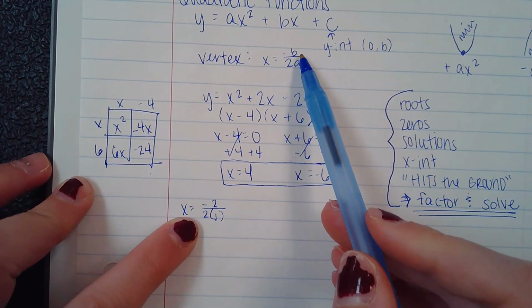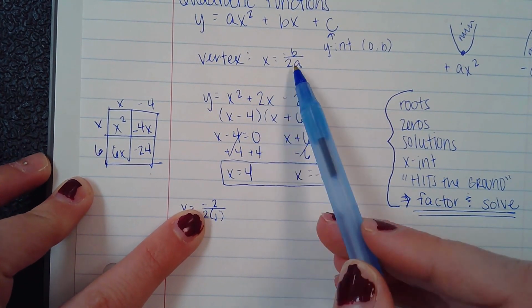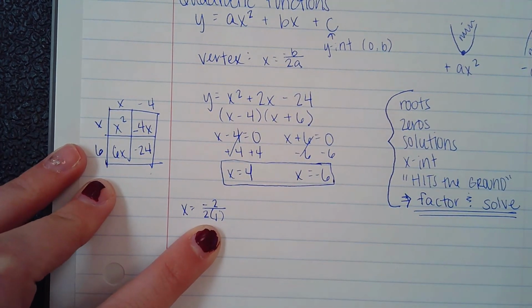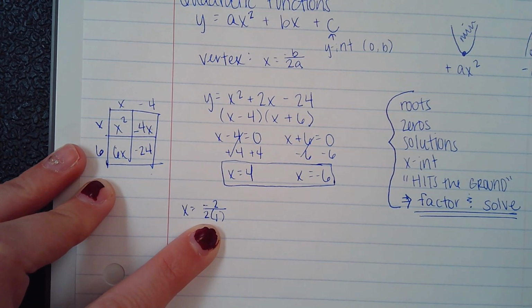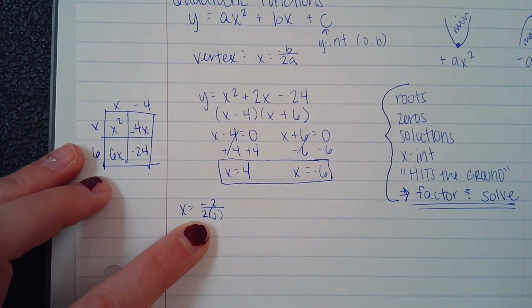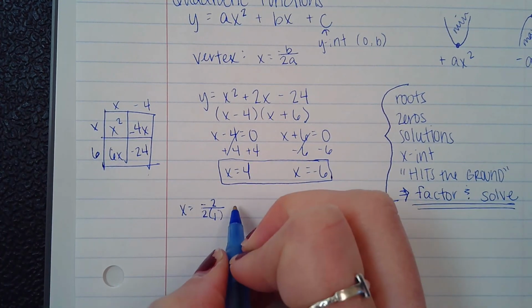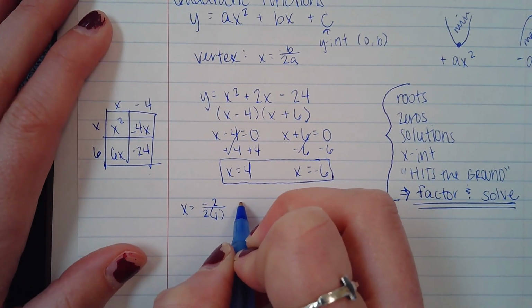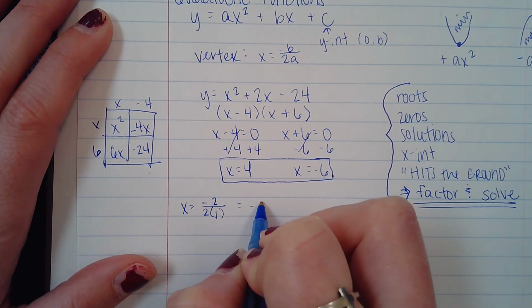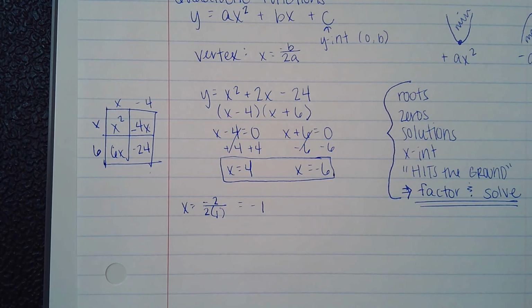I'm going to go through that one more time. So we said negative b, so negative, our b value was 2, over 2a, so over 2 times a, our a was 1, so 2 times 1. Does that make sense? Did we follow where that came from? We did a lot of this in Delta Math a long time ago. So 2 times 1 gives us what? Just 2. So negative 2 divided by positive 2, what do we get? Negative 1. So the x value of your vertex is negative 1. That's also the axis of symmetry. Is that ringing a bell?